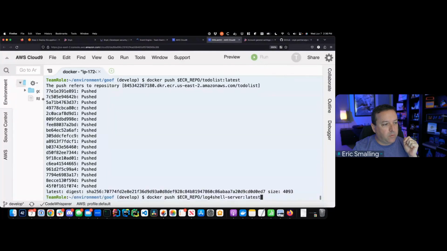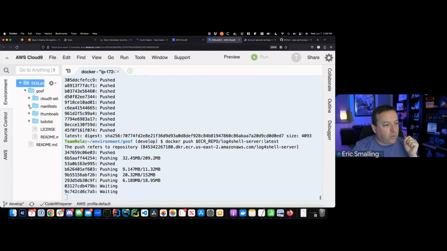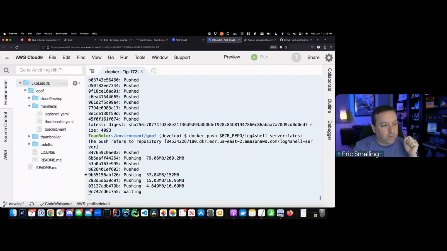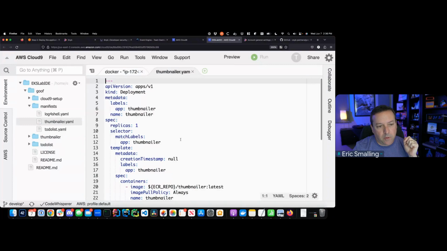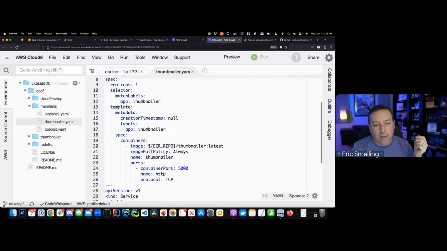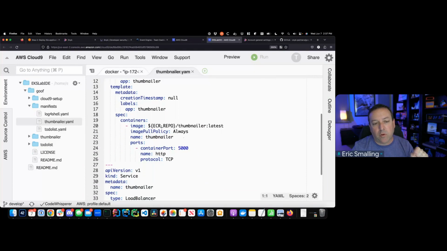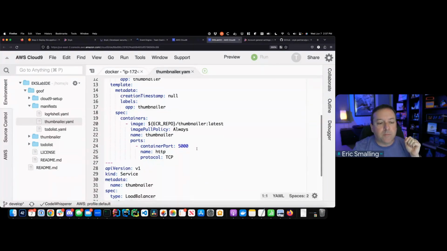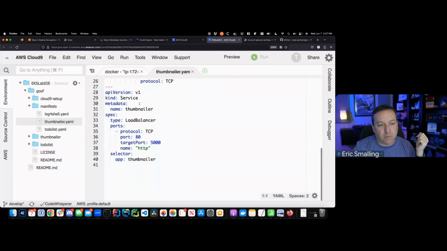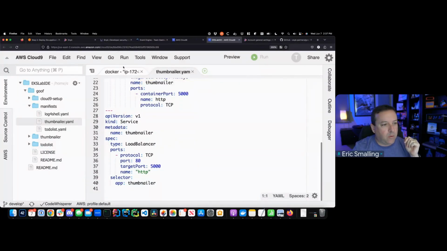I'm going to grow this back out a little bit, push that last one. We drill in here, and if you go to the manifests folder, you'll see the Kubernetes manifest we're doing, and I'll just open the thumbnailer one. So this is a standard deployment and a service, nothing fancy here. And there's that image with the environment variable. This is why that ECR repo needs to be set, or else you're going to be bumping into this every time you do one of these steps. So env-subst will put in my long string in front of that. And then of course we have a load balancer type service in front of that, or hosting that, which we'll look at.